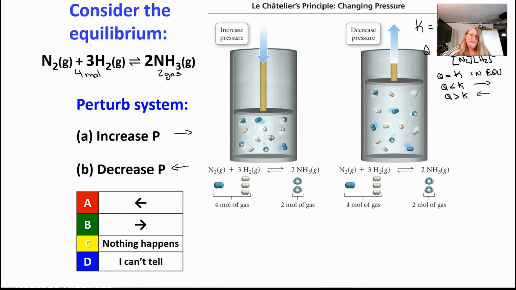I love when I catch myself off guard about it. The next picture that's going to come, I should have put this up on the screen while we were talking about it, shows the decrease of pressure, so the increase of volume. You can see that everything has more space to move around. So to come back to the pressure that it was at when it reached equilibrium, we're going to see the shift where we have an increased number of gas molecules.